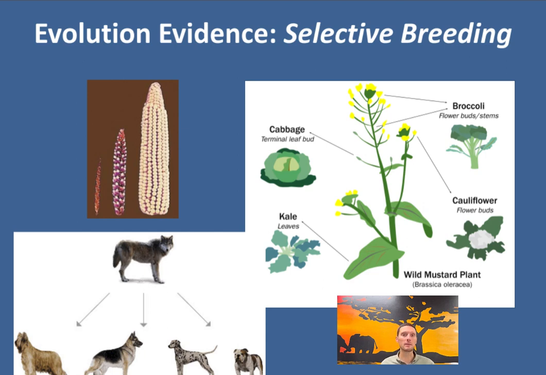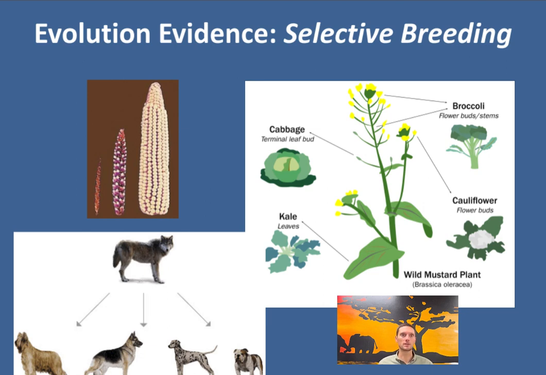Corn is probably the most common example, in that originally corn had very few kernels, and was much smaller in size than what we see in modern day today. The colors were even different of the actual kernels. And so modern livestock and crops are very different today than the wild species that they would closely resemble. And this is through the continued selection of the ideal type and purposely breeding those particular types that we desire, the characteristics that they have. And so this process is called artificial selection, or selective breeding.